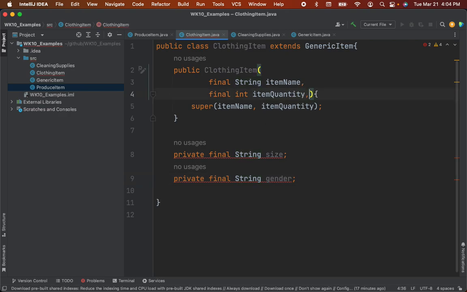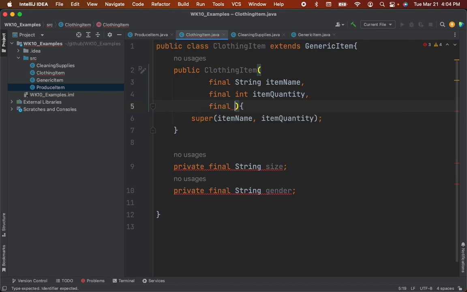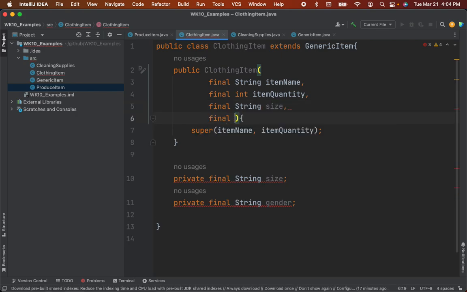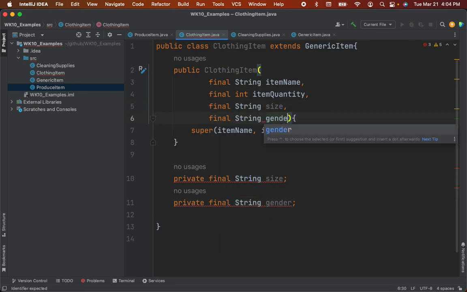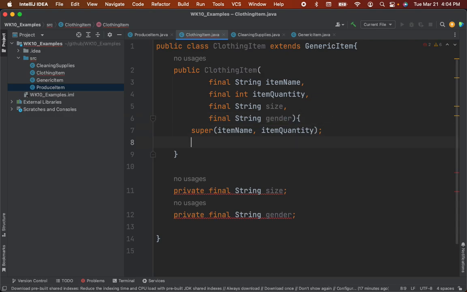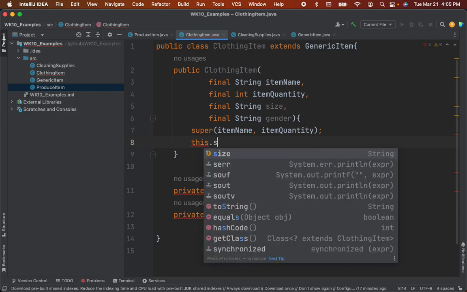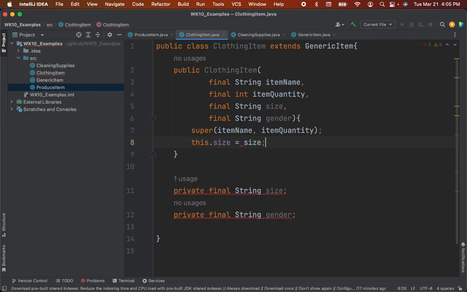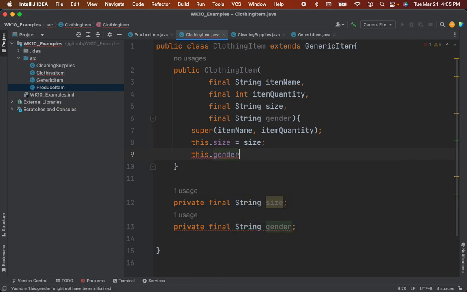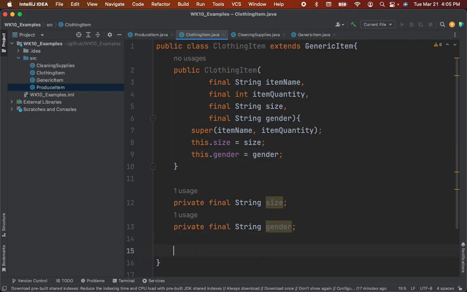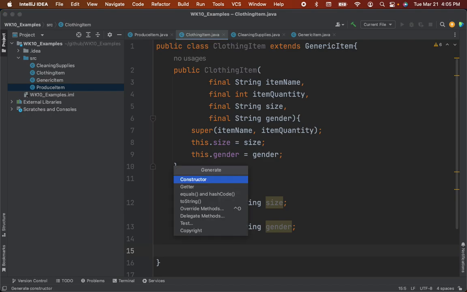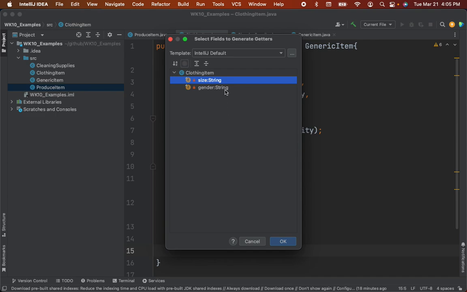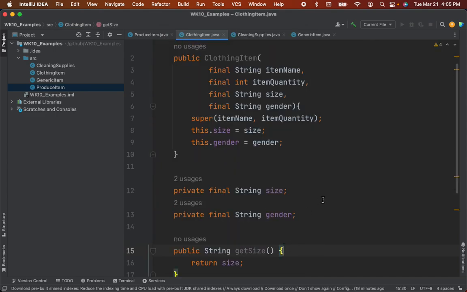So I'll come up here and I'll say final string size, final string gender. And then I'm going to say this size equals size, and this gender equals gender. And then down below, I have to add my getters, right? So I'll add the getter for it. Okay.